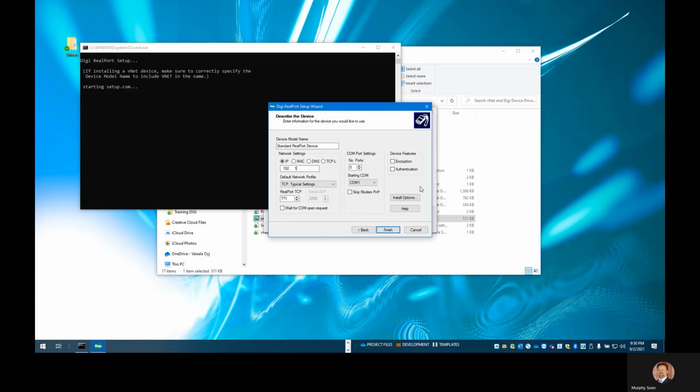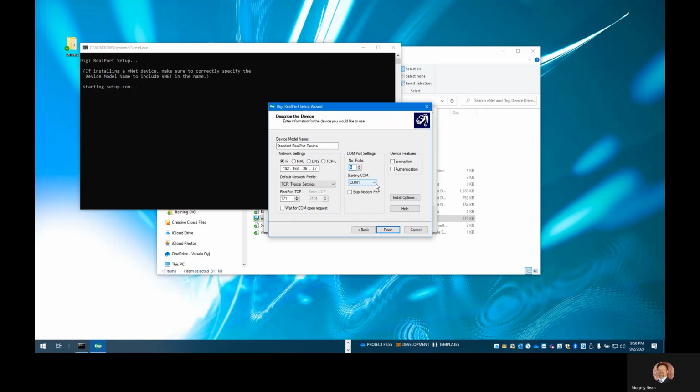And because the device is not actually communicating with the setup software at this point, it doesn't actually know how many ports are on there. So in this next step, you need to be able to select the number of ports. I know it's a 4-port DIGI. If this had identified the hardware ahead of time, it would have already known what the ports are because it would have scanned it before you even get to this step. And it also would have given you details up here.